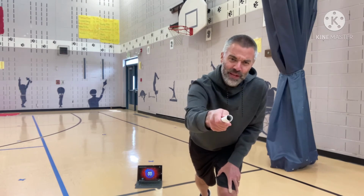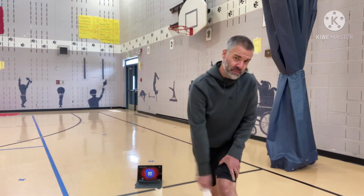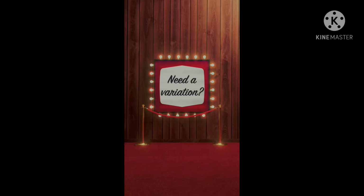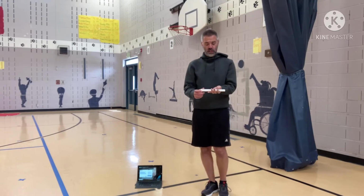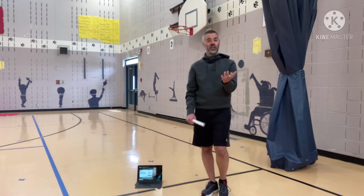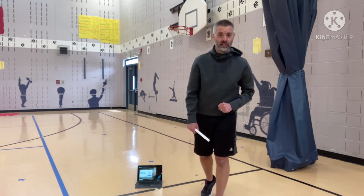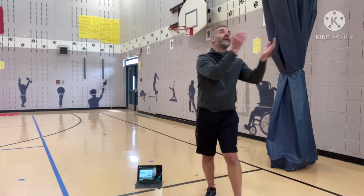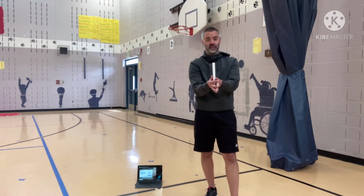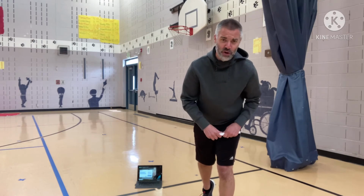15. See how many you can get in 1 minute. Maybe you can beat me, maybe you can't, but try to get as many as you can. If you would like to make this challenge a little more difficult for yourself, try hitting the stick in the air and catching it with your non-dominant hand. In this case, I would try to catch it with my left hand. If you would like to make it a little easier, you can hit the stick in the air and catch it with both hands. It's up to you how you choose to do this, but try to get your highest score. Good luck.